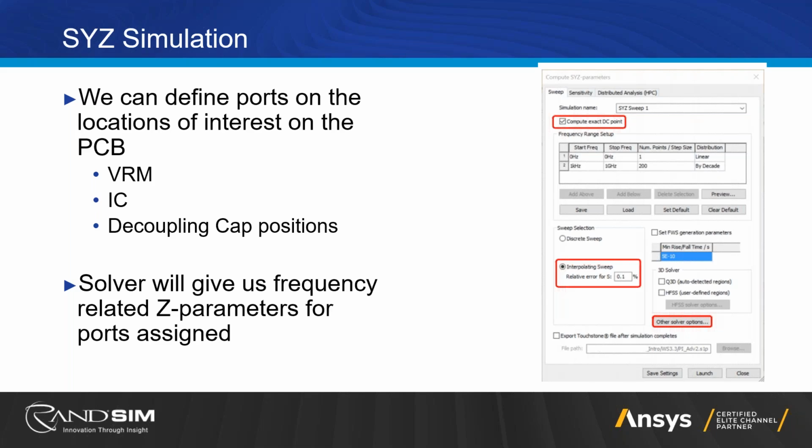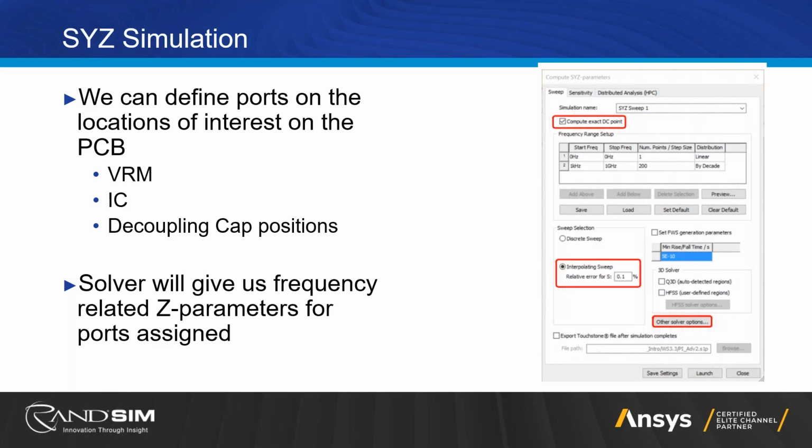And then you can go in here and define the frequencies. Traditionally I see values between DC and a gigahertz, but you can go in and change that. The other thing I want to talk about is there's both a discrete sweep and an interpolating sweep. Of course, I'm going to recommend that users use the interpolating sweep. It is significantly faster as you are simulating a handful of points and plotting from there, rather than simulating independent points, which can get pretty time consuming.